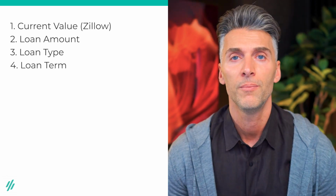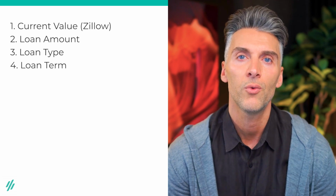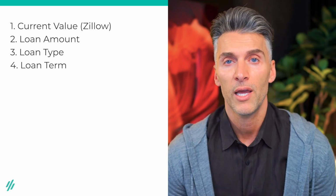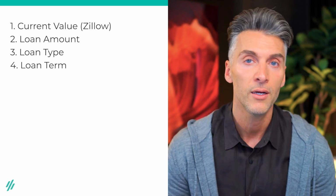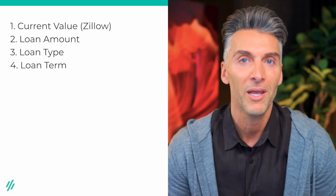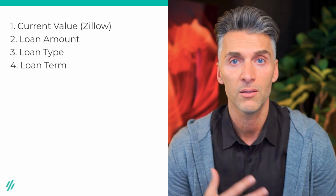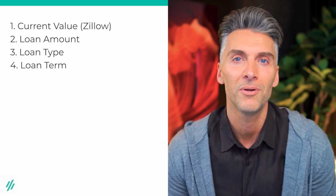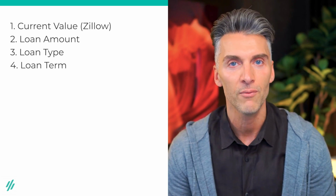So number 4, loan term. You want to have an idea of exactly what kind of term you want them to give you an interest rate quote on. So most of us probably took out a 30-year, and you're probably thinking about refinancing maybe to a 25, 20-year. I would ask them for a couple different options. If you have 26 years left on your mortgage, you paid down 4, you don't want to go back to 30 if you don't have to, which I completely understand because the first 5 years of any mortgage, you're predominantly paying mostly interest. But in this particular situation, what I would do is ask them for the different options.